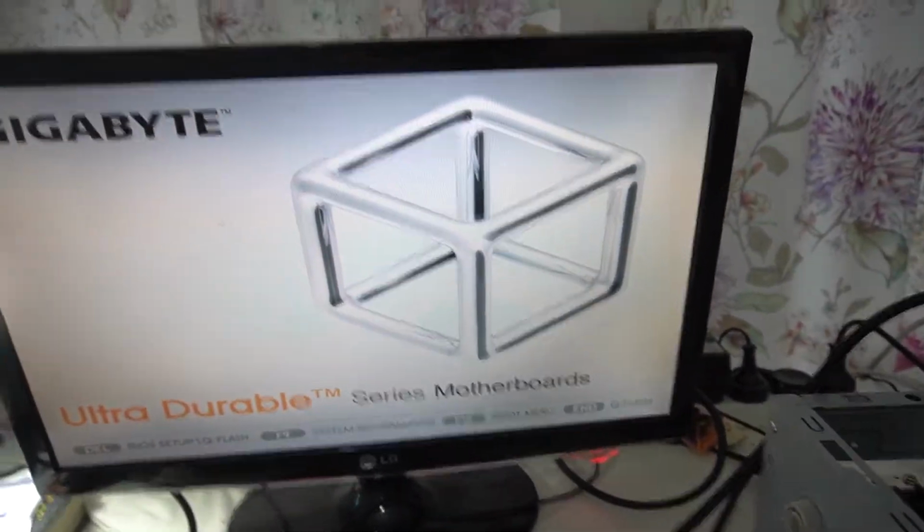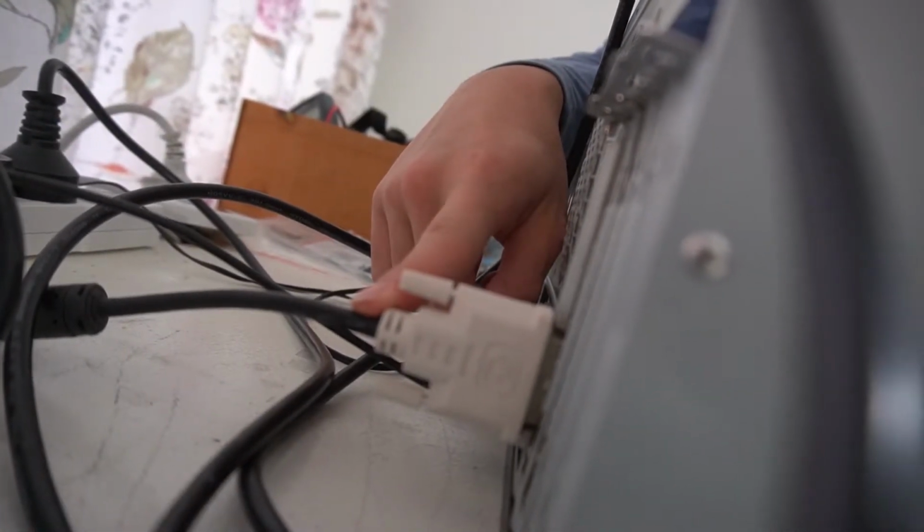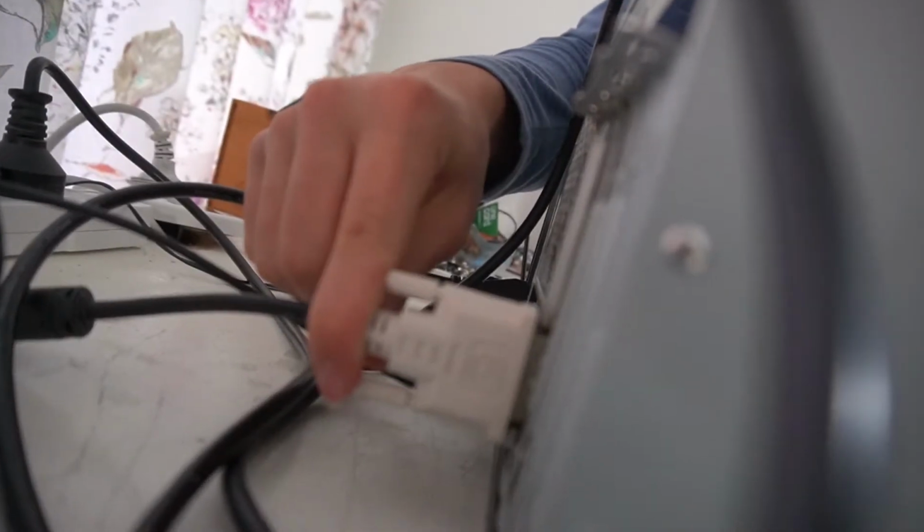Okay, so even in the last video where I gave back the PC to my friend Ryan, to show you what he did, instead he plugged the DVI cable into his motherboard, which is wrong because your graphics card is what gives you video. So plugging it into your motherboard doesn't give you video. You need to plug it into your graphics card. That's one tip that you guys should look out for when building a computer.